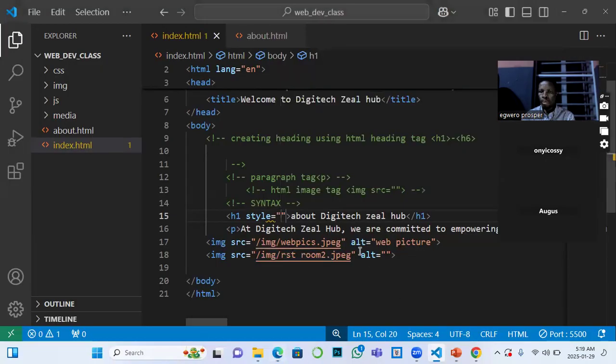So the moment you understand what you want to do, then you need to align that task to which of the CSS properties can do it. So if you are calling yourself a programmer or a web developer that understands CSS, you are telling me that you know a lot of properties for transforming your content.